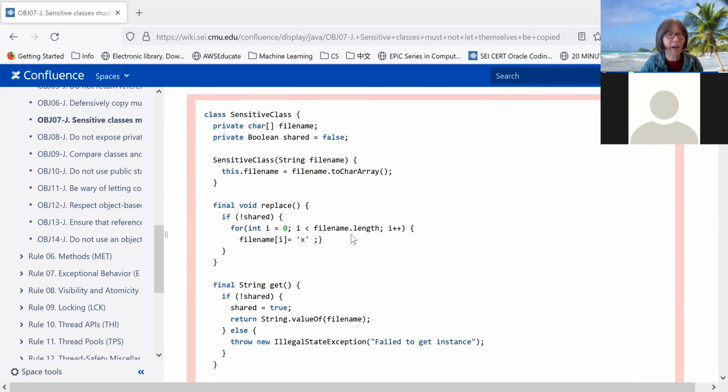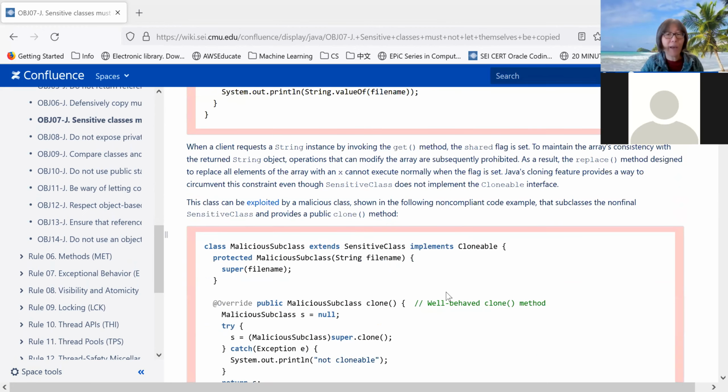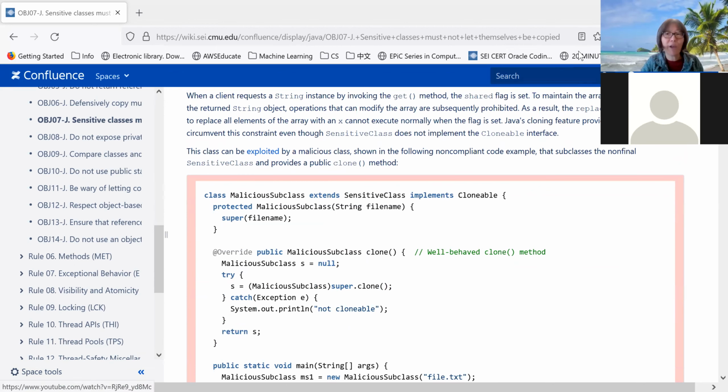So that's about this sensitive class. And then over here is a malicious class. This malicious class is a subclass of that sensitive class, and it also implements Cloneable.